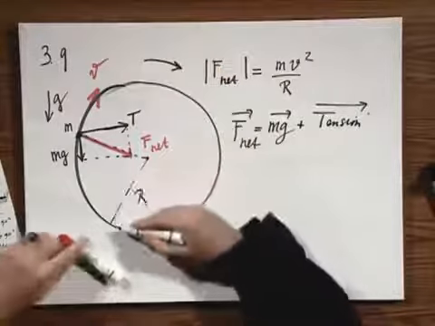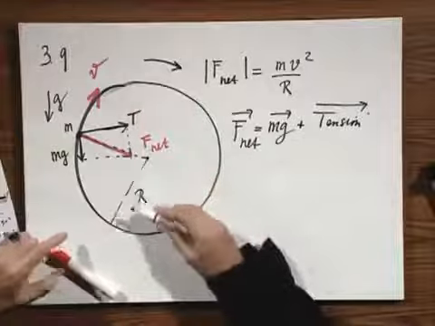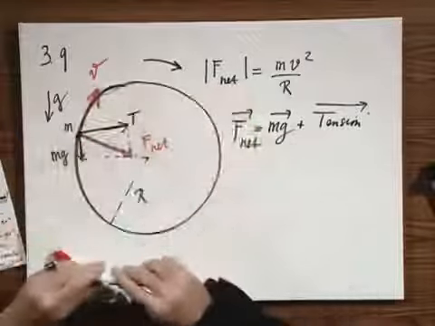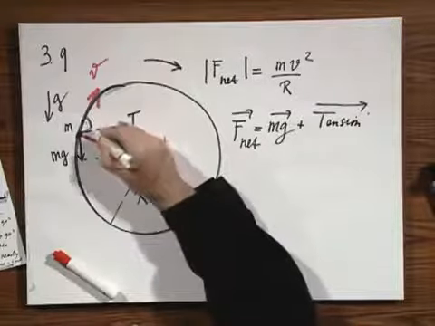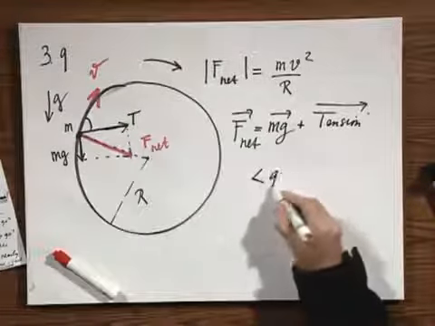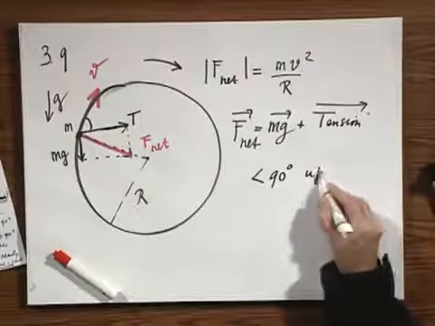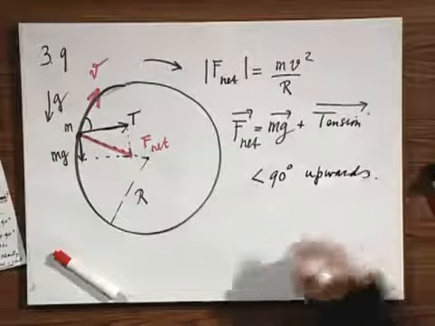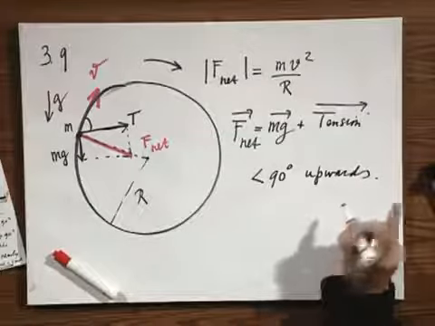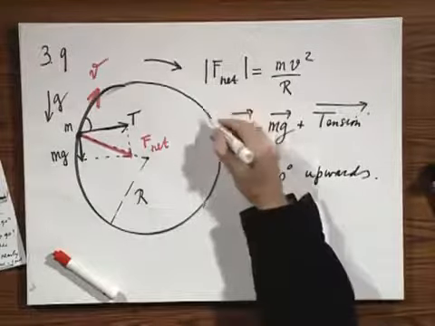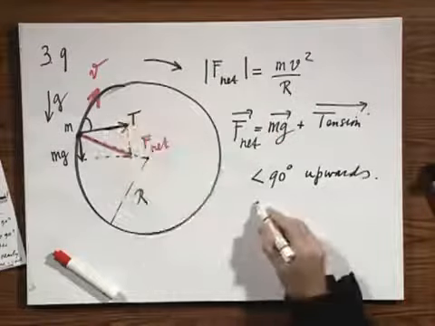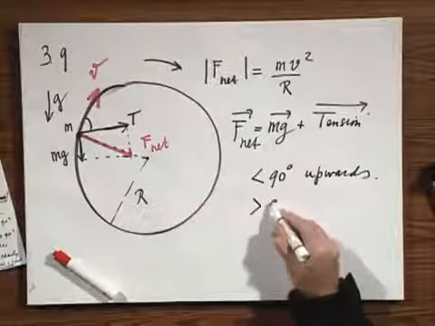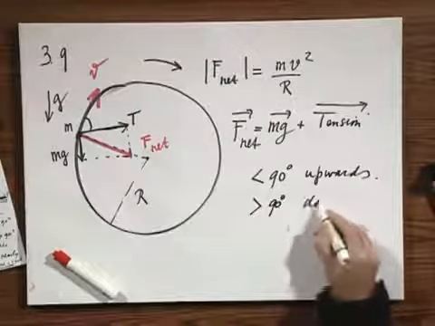So what is this telling you if this object goes around like this? When the object is going upwards, I call this upwards and I call this downwards, it must be clear that the angle between V and T must be less than 90 degrees if the object is going upwards. And you should be able to convince yourself that if the object is going downwards, the angle between the velocity v and T must be larger than 90 degrees.